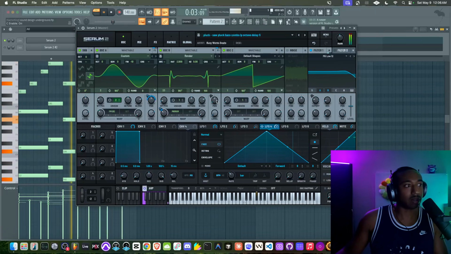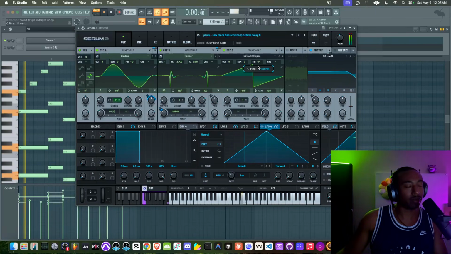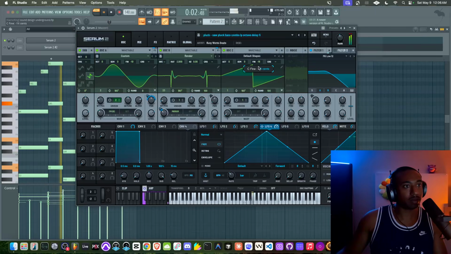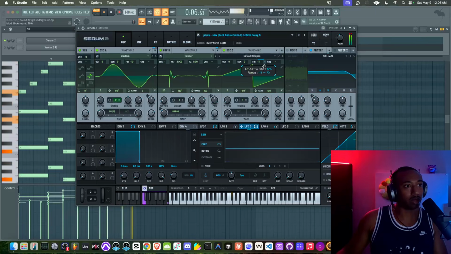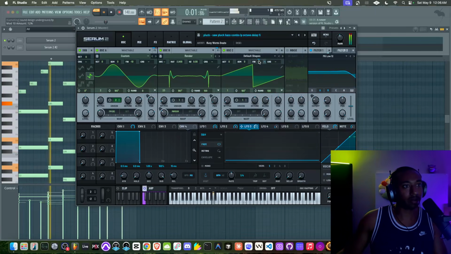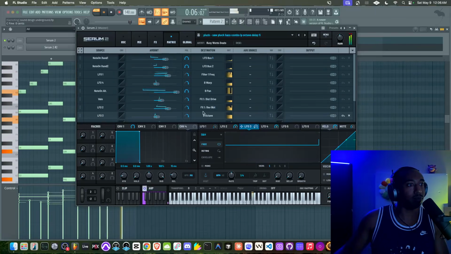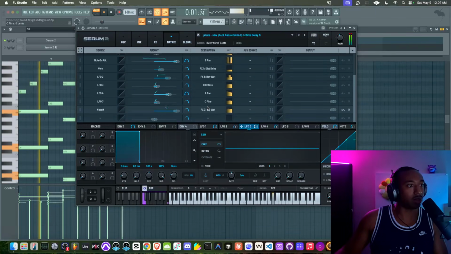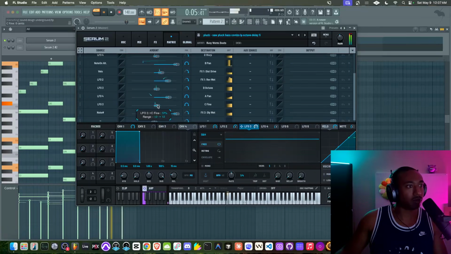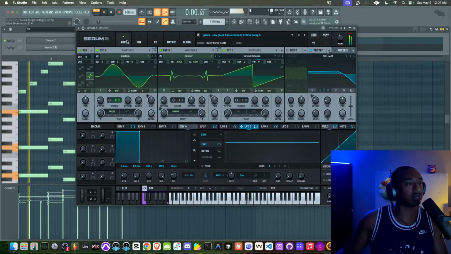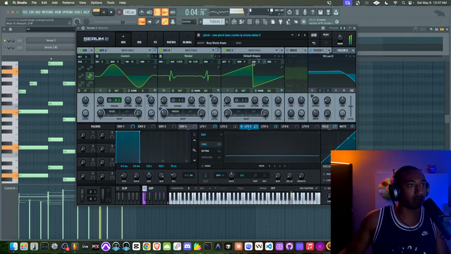Let's take the sub out of the filter and then detune the sub from the oscillator C, and then have this fine tune range drift about 10 cents. And let's have this bipolar drift so it doesn't just go one way. Let's have it up to 20 cents actually. So we're going to hear wave cancellation between the sub and the oscillator C.